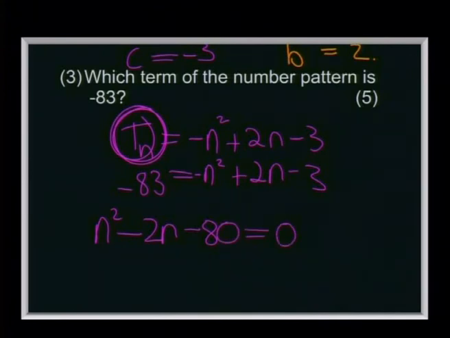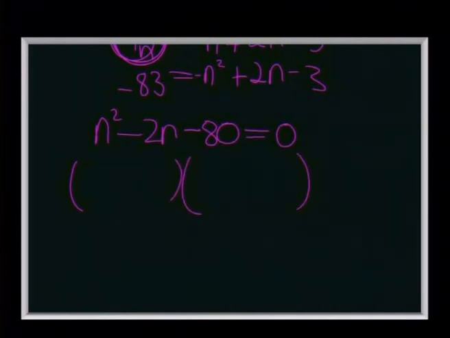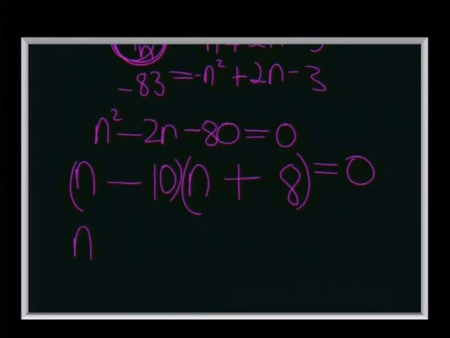Right, remember guys, if you're finding this difficult to factorize, especially if the numbers are very big, what you can do is use the quadratic formula. All right, so we are looking for the factors of 80 that can possibly give us 2 in the middle. Now, I haven't done this one before. Now, I'm getting stuck. So let's try some things. Factors of 80, what about 20 and 4? No, I don't think that's going to work. What about 10 and 8? I think 10 and 8, that could work. Yes, we'll make it minus 10 plus 8. That works perfectly. And I get 2 answers.